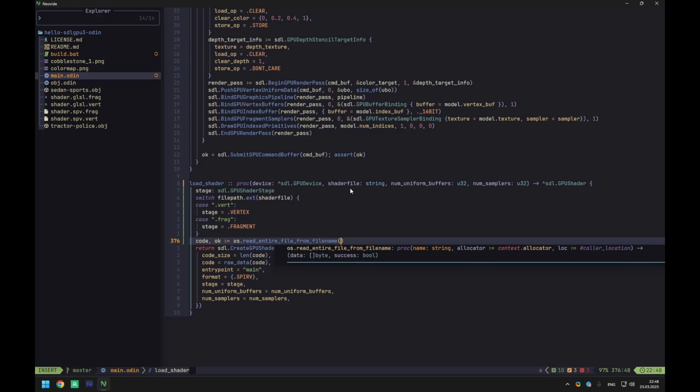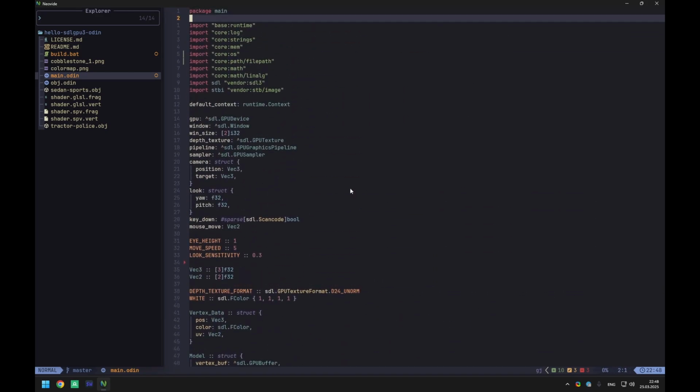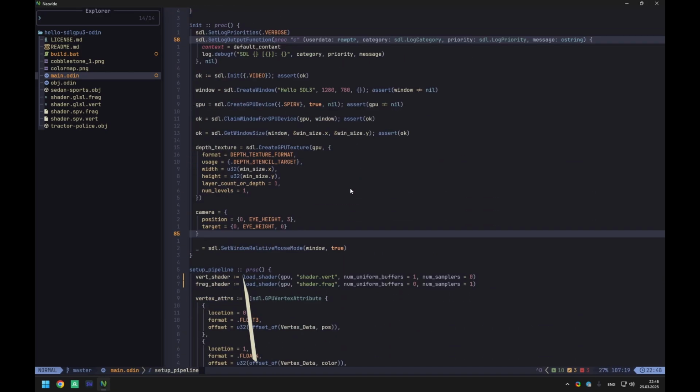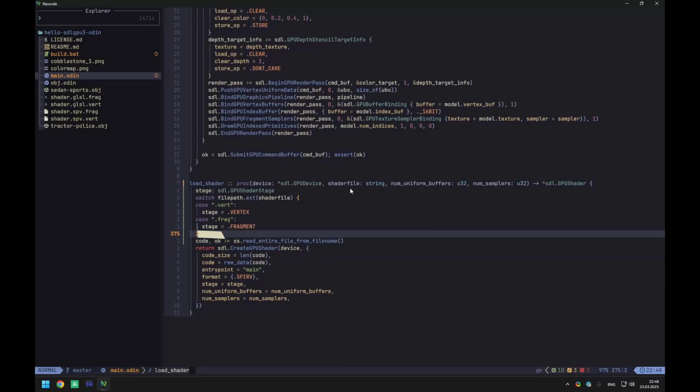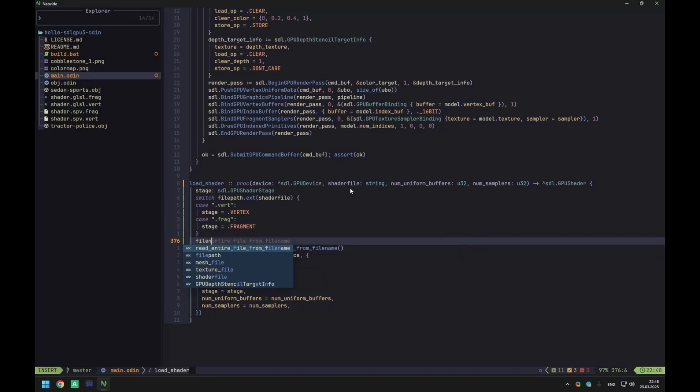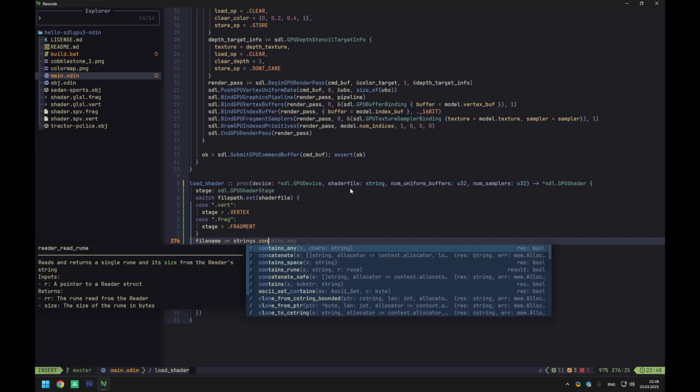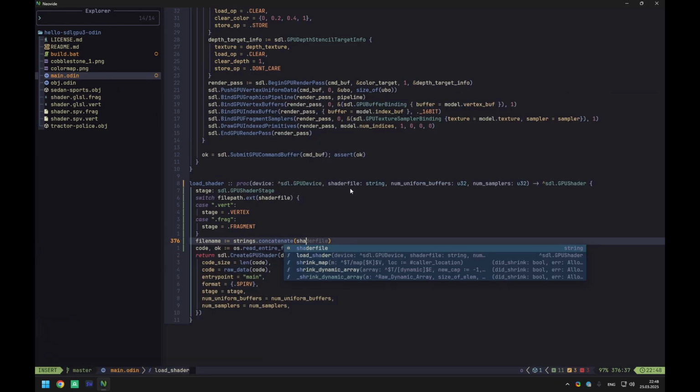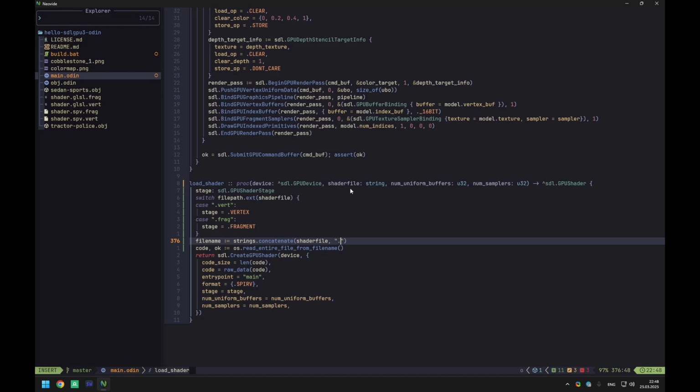For that we can simply use the strings package to concatenate the extension to the file name. You see, it's actually already imported. So let's go back and say, alright, file name will be strings concatenate shader file, and we just add the SPV part here, right?